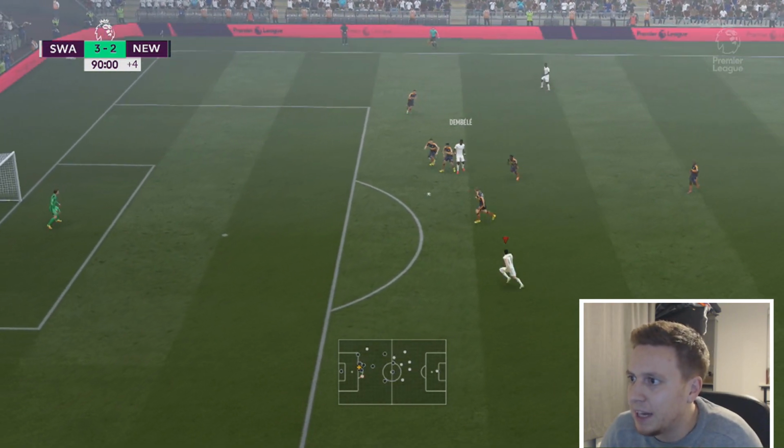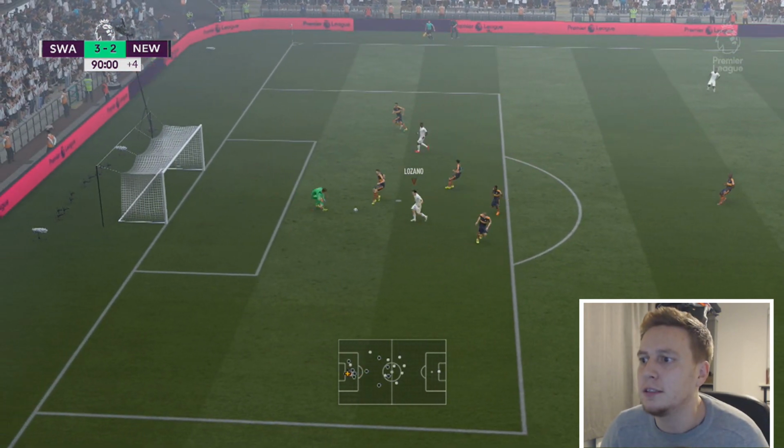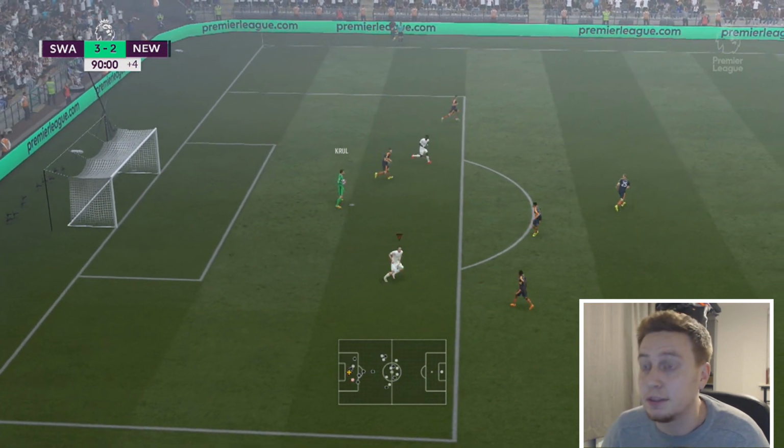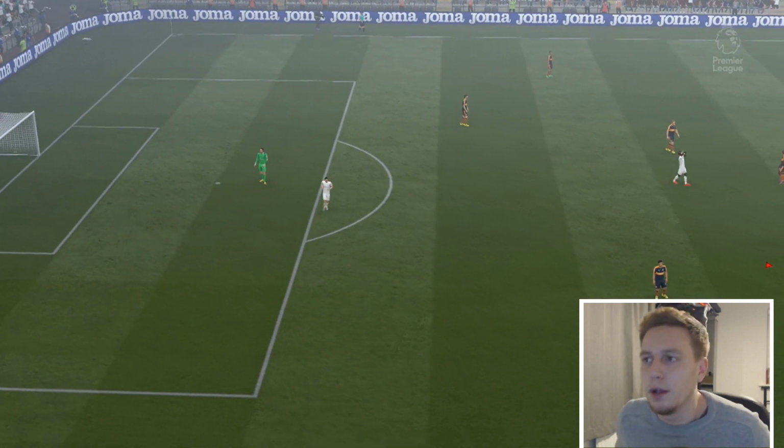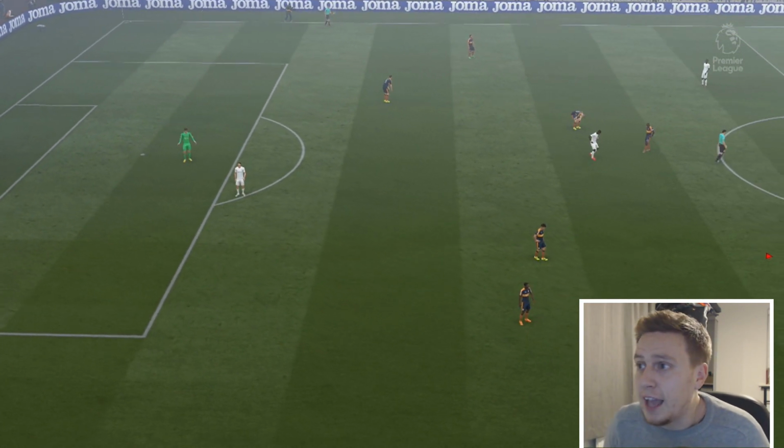Yedlin is quick. Dembele's still there. Looks to find Lozano. That's a pen. No, it isn't. Referee says play on. That should be the end of it anyway. Please just blow the whistle, man. There we go. Finally, what a game.